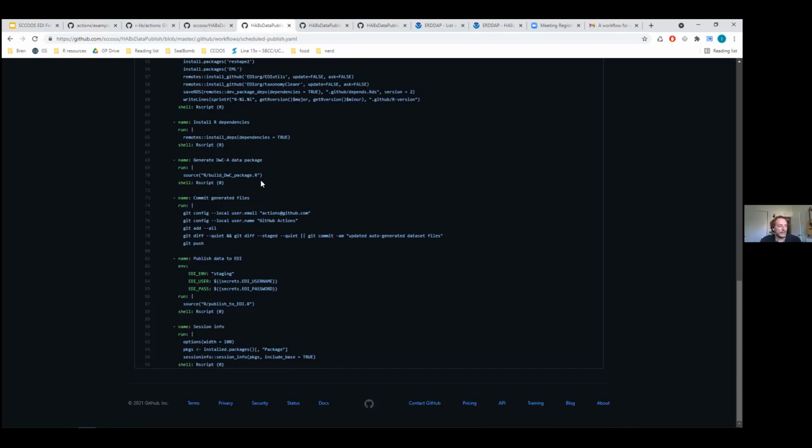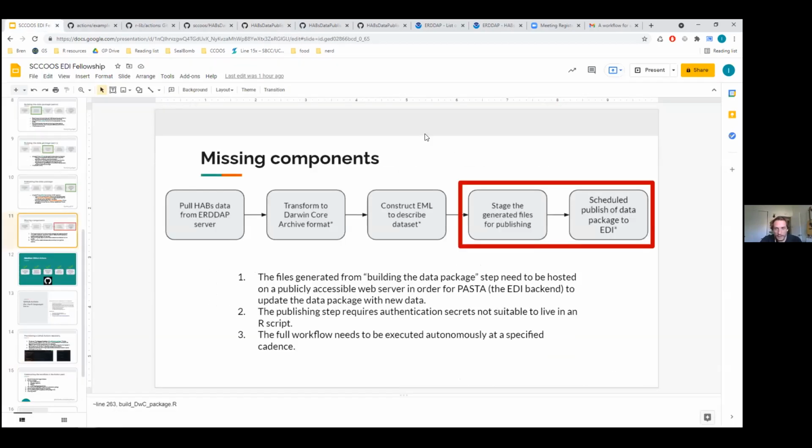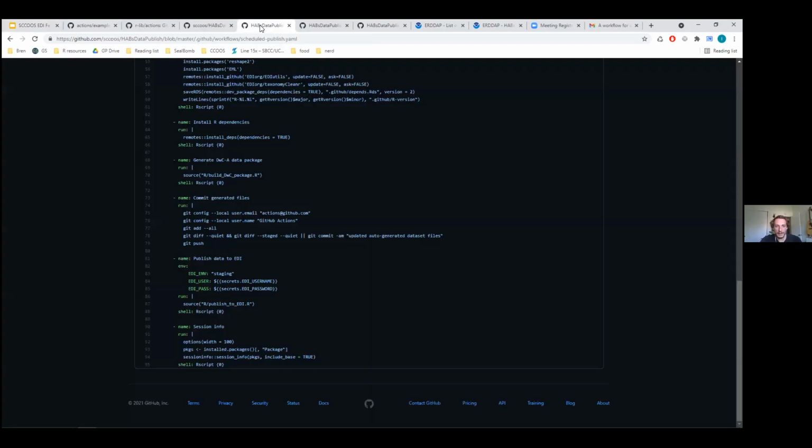Then comes the point where we can stage the generated files for publishing. That's not something that we accomplished in either of the R scripts, but it's something that GitHub Actions allows us to do. After we've generated these updated files, we've written them out into our repository, which we have checked out, we can then commit those files back into the repository.